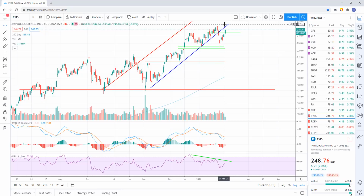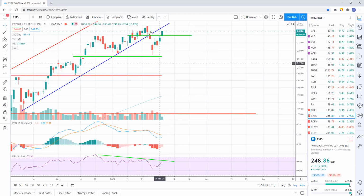Now, if they recover this trend line and ramp it higher and start to hold up there, then we've got a false breakdown or a bear trap. But as of right now, we're just running right up to resistance. And then, when you've broken trend lines and you have sell signals, it becomes a sell the rip market. So here's a rip and you look to sell into that rip. You either, if you're long, take profit, or if you're looking to get short, you establish positions. And that's what this looks like. It's a sell the rip market in this chart or this stock. Until that changes and you recover the support, then it can become buy the dip. But as of right now, this looks like sell the rip.